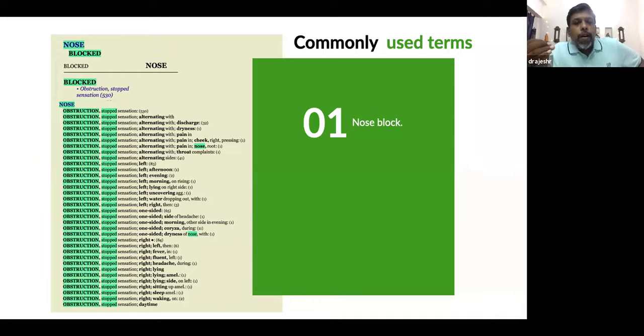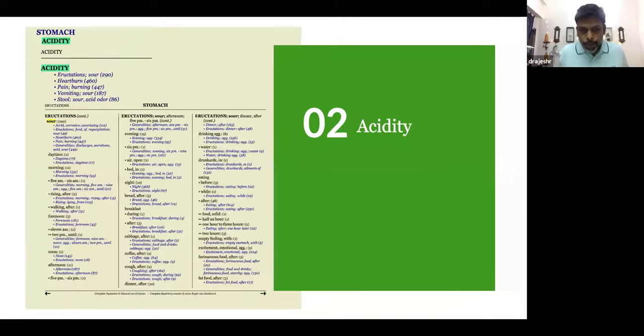If you get that, you can also see there are several sub-rubrics. First, there is alternating states: alternating with discharge, alternating with dryness, alternating with pain, and then alternating sites are there. So it is first alternating, and then alternating sites, and then you directly go into the sites, and then you can see further into times of the day, time modality. For example, here the last one is daytime in this slide. So that's how you look into the main one, and then the subs.